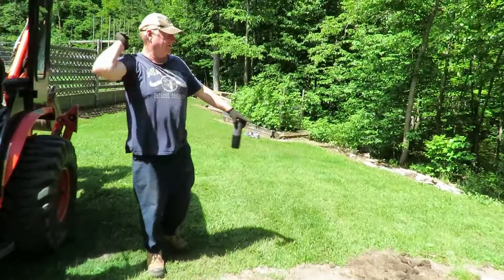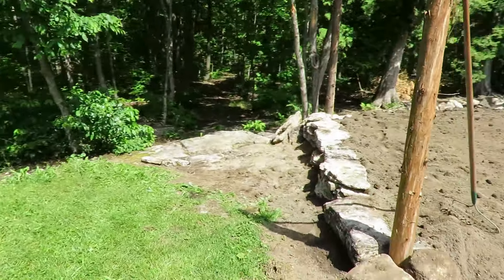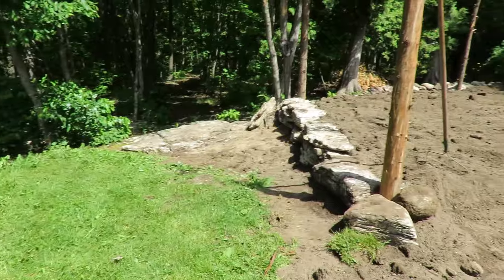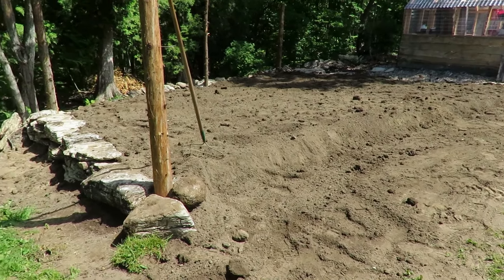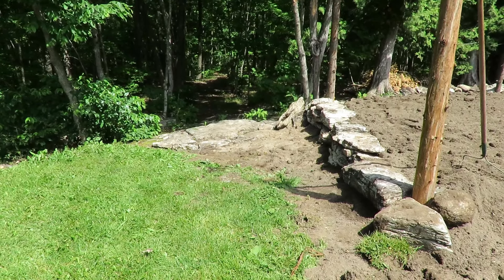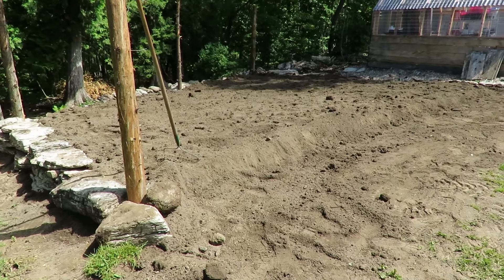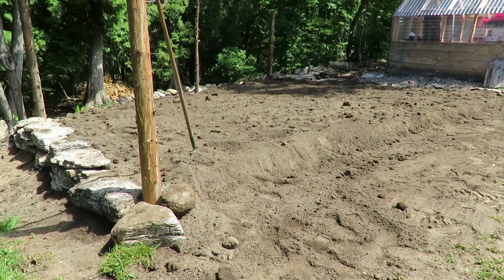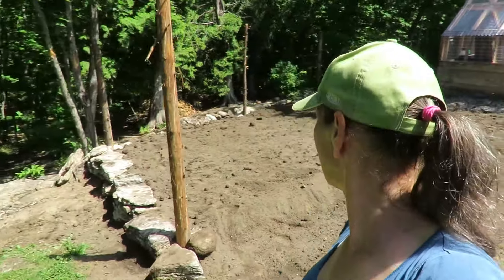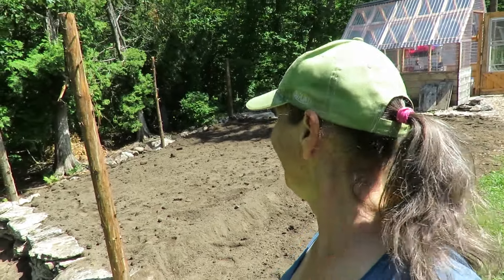We'll get mulch in doing the front here and then this edge. Sure, maybe save some topsoil — we've got more over on the other pile. I keep forgetting about the other pile, but I was thinking of just mulching that, all the way down there. Just thin on this edge, widened up maybe. Just do this edge — we're not going to cover the grass, but for four feet or whatever. No terrace required. I think it looks pretty darn good the way it is. We'll probably have stuff planted in here soon. It creates a huge amount of garden space. The bugs have not improved — we see dragonflies, but we need a lot more to eat all these black flies. So we're going to head inside because it's lunchtime.